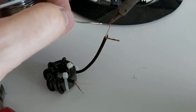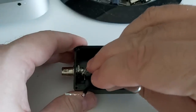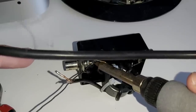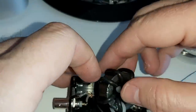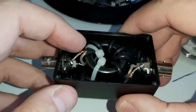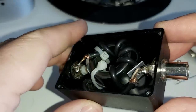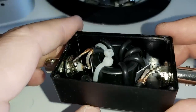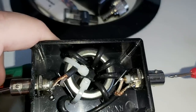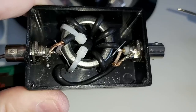I had to redo it and use tie wraps because the turns were coming loose. Now I'll prepare the other side of the wire — I checked the length beforehand to make sure I had enough. Tweezers are great here. I'll be amazed if I don't burn myself or melt the box. It's not perfect but it will do in a pinch. I can push the wire aside so it won't wear through. Let me check for continuity — okay, no short. It works.